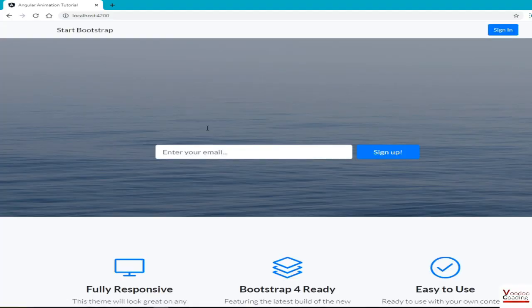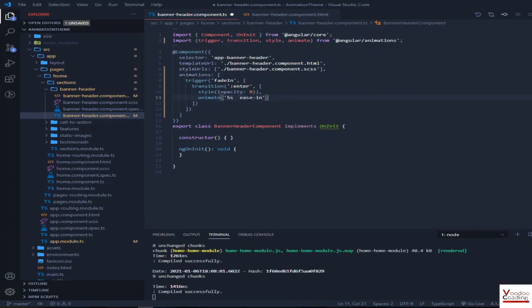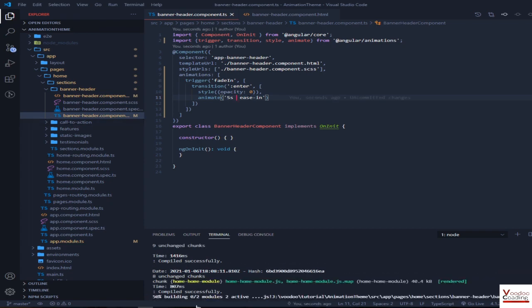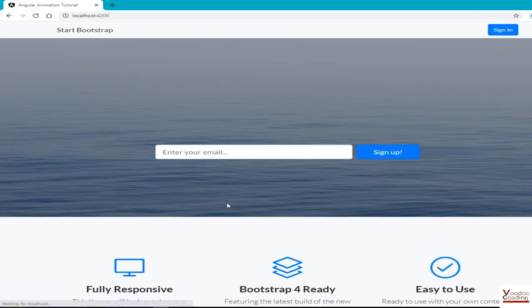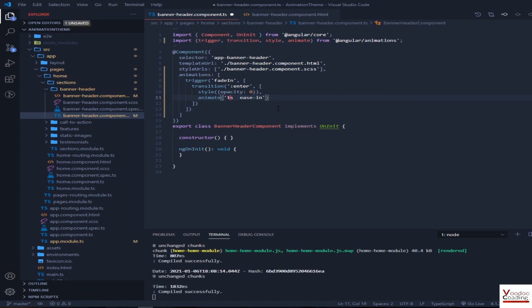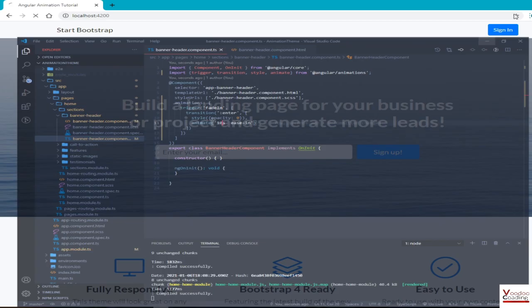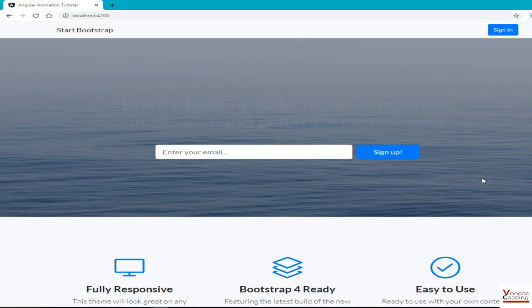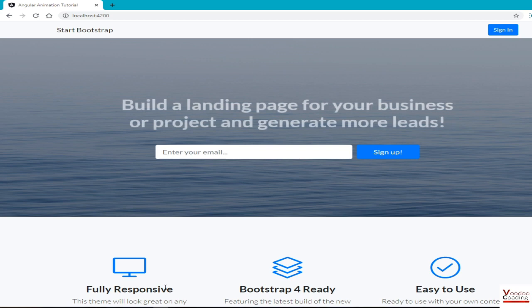Okay, the ease in. As you will notice, let me remove the 2 seconds delay and just pass ease in. So when it starts, it will be slow. Look how slow it is, but when it's going to end, the animation is going to be faster. It's not going to look very obvious now, but let me increase this to 10 seconds, and look, it's so slow at starting, and at the end you will see it's faster, quicker than the start of the animation.